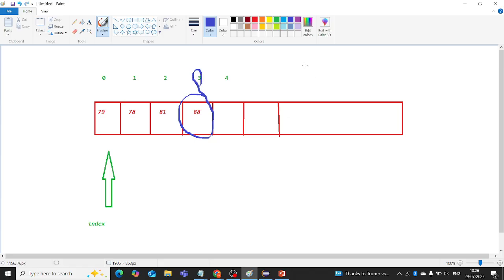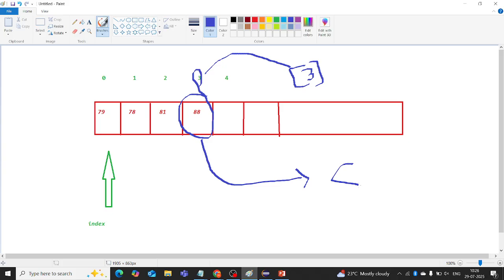That's why in System.out.println I wrote the array name with index 3. Then it goes directly to index 3, and whatever value is there, it prints on the console, 88.